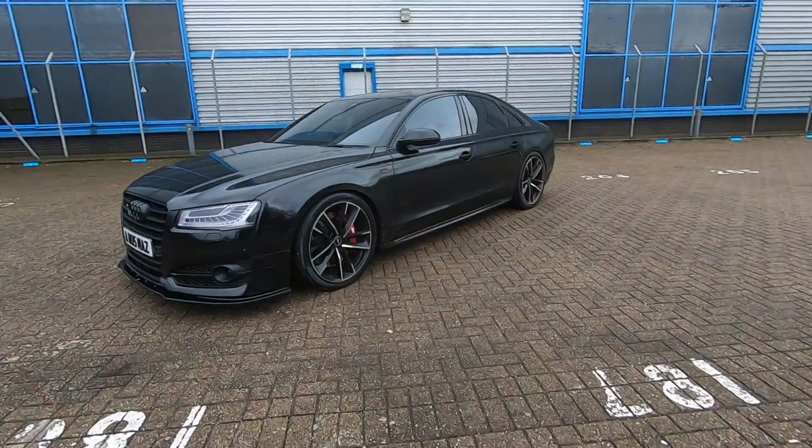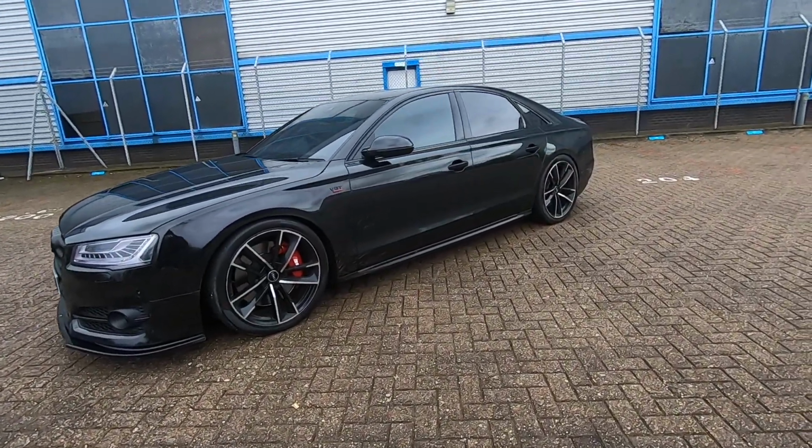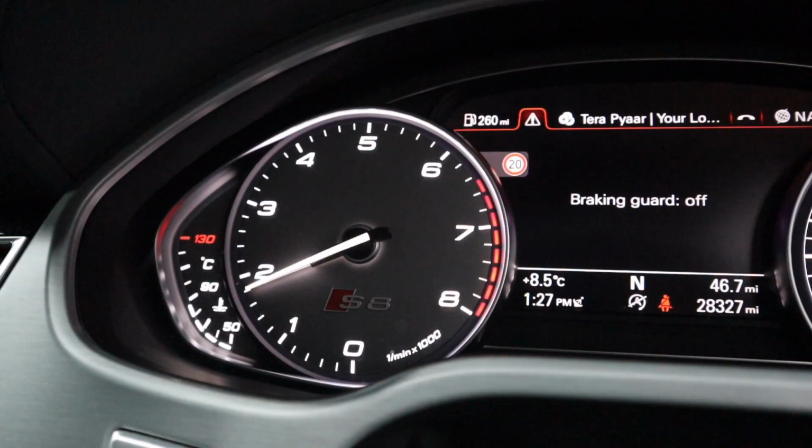It is quite a big car. It's not really a car that you should be driving on the country lane. It's more of an autobahn cruiser, but for me, this is where I'll do most of my driving. So it has to tick all the boxes on these kinds of roads, and this does just that.